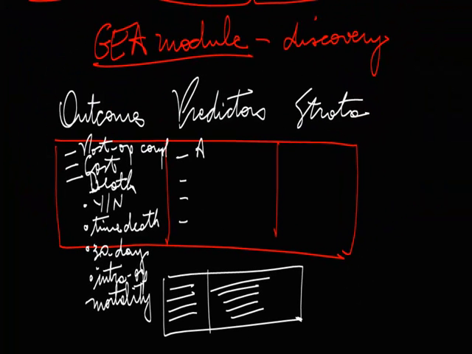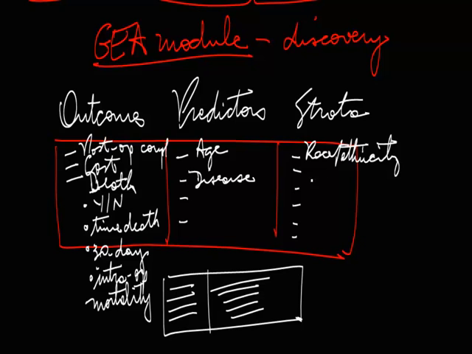So okay, I think that age could be a predictor. Whether patients have a certain disease, and then I could have multiple diseases. Again, you name it. And then, maybe you could also break this down by different strata. So, okay, I want to know whether people of a given race or ethnicity are different, whether certain age categories could be different. And here, very important, as you can see, something could be a predictor and a strata at the same time. Something that we do not allow in a question diagram, at least for a given hypothesis.